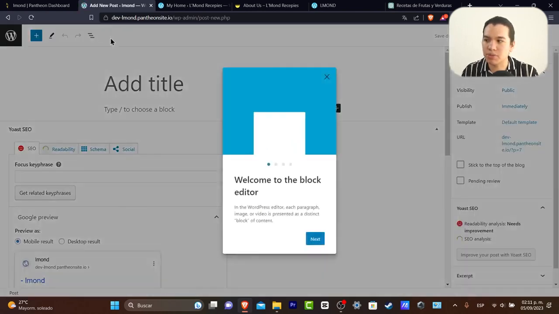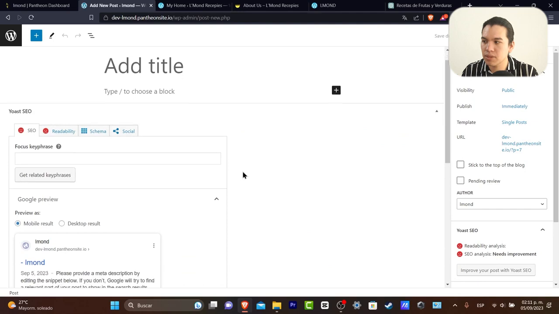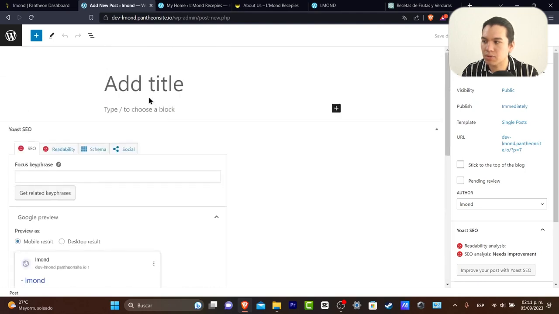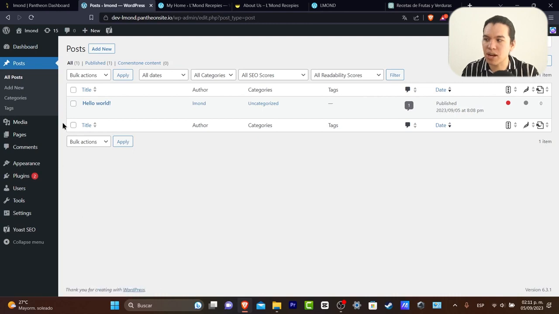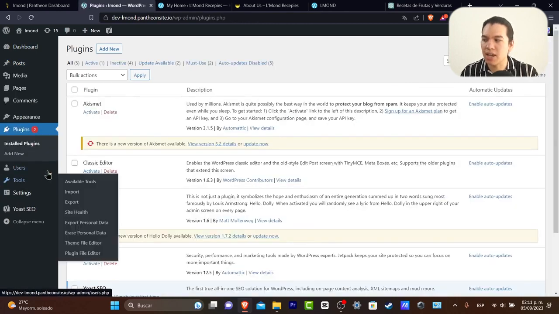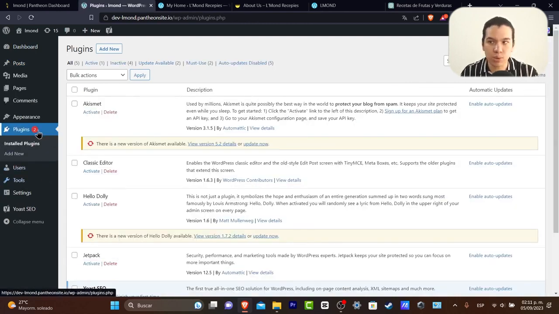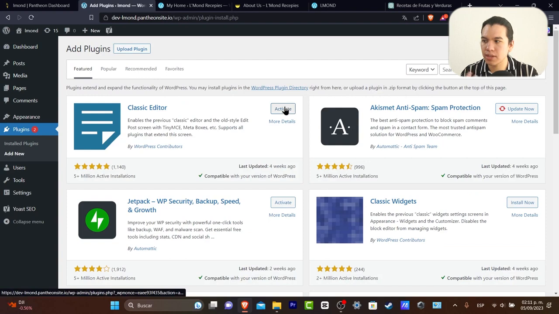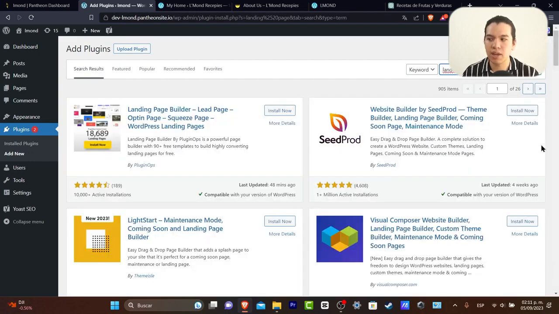I'm going to go here into the upper side. It says new actually. And what I'm going to be doing here is just to get started with not a post, but actually to find a really great template. And for that, I do love to go for plugins. I go here into add new. And you can choose the classic editor, but I'm going to go here into search plugins. Now let's go for a landing page, actually, just to try to look out for something different.